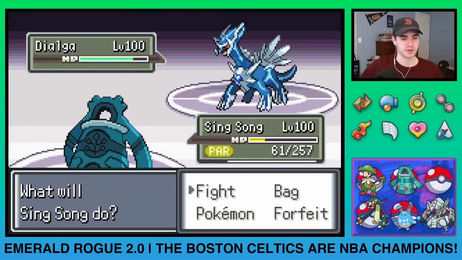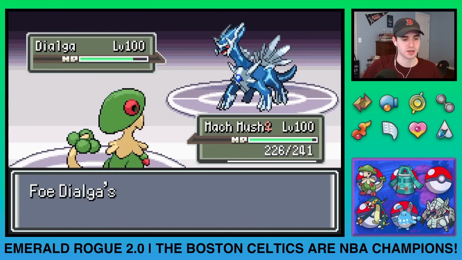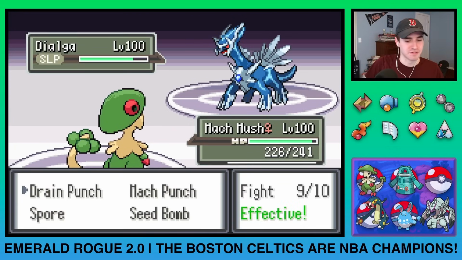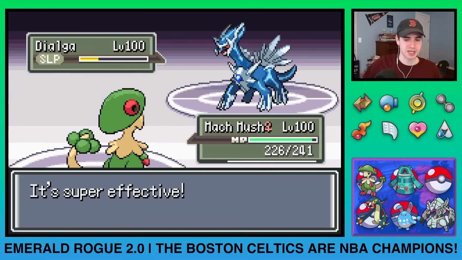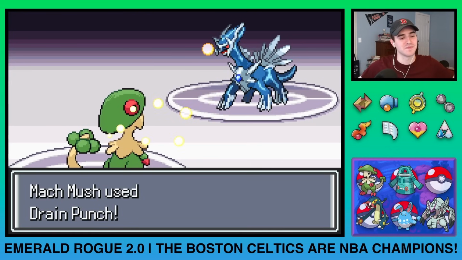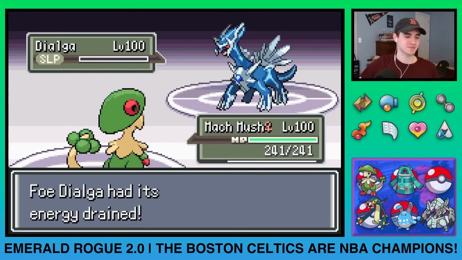Let's go Sing Song. Okay, special attack is up. We know we're not getting Thunder Waved. Breloom's not susceptible to that. Misses Draco Meteor. We fire off the Spore. Misses Thunder Wave. We hit the Spore. Oh, we fire off the Drain Punch because we're slow sleep. It can't wake up. Drain Punch does great damage. Mach Punch from this range probably doesn't kill, so we Drain Punch again. Dialga stays asleep. We hit the Mach Punch, and that wraps.